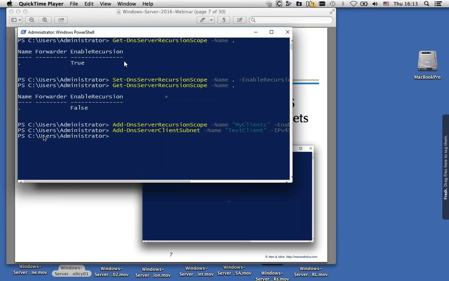That client subnet is now generated in the server, and now I'm combining the recursion scope with the client subnet by doing a query policy. So the query policy gets its own name.